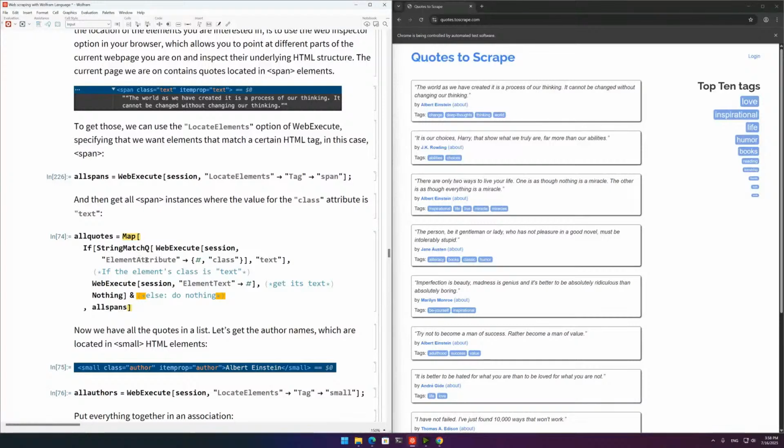So what we're going to do, again, now it becomes slightly more complicated, but the principle is the same. We have web execute. Actually, let's start reading the code from here. We have web execute on a session. We're looking at the element attribute, and the specific element attribute we're looking at is the class.